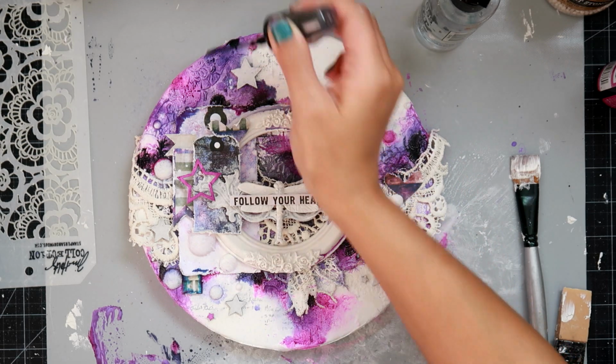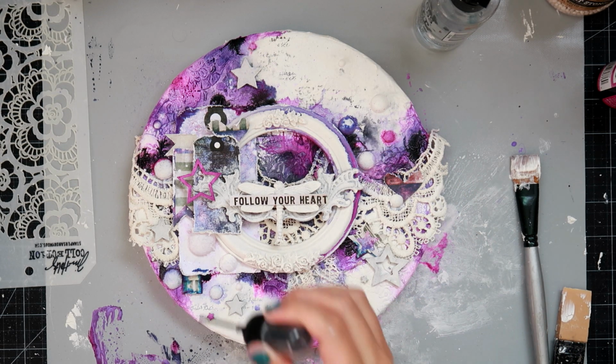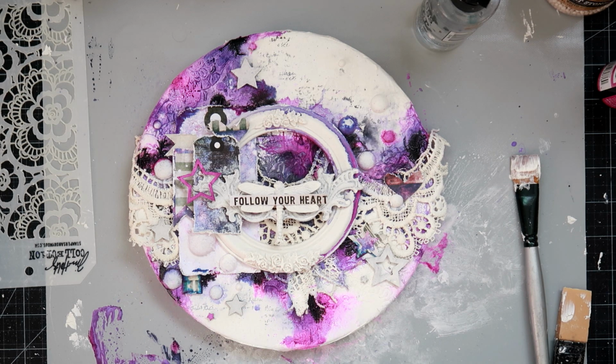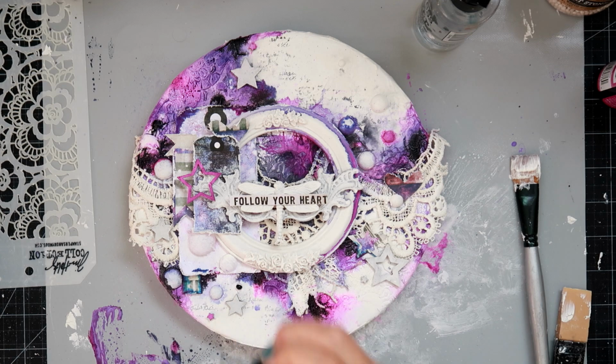At this point, I was really liking how the canvas was turning out, and I felt it needed a little bit more depth, so I'm going back in with that black spray, and I'm just adding it kind of randomly, just where I kind of feel needs a little bit more depth and dimension to the project.